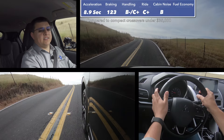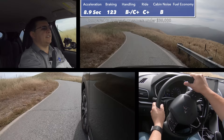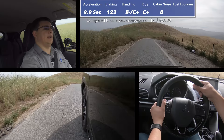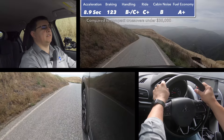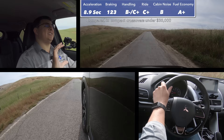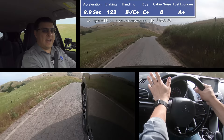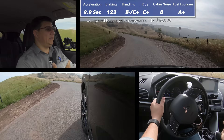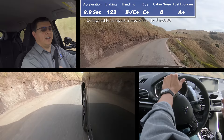Cabin noise is also pretty average — we scored 73 decibels at 50 miles per hour, so I'm giving this a B for our overall cabin noise score. The one area where the Eclipse Cross excelled was actually a little bit surprising: fuel economy. We've been averaging about 30 miles per gallon overall, even driving our usual mixed cycle that includes going up and over a 2,200-foot mountain pass twice every day. When we verified that by filling the vehicle up and then refilling it after a drive, we still ended up right around 29 miles per gallon. I suspect this is really getting around 29 to 29.5 miles per gallon, which is quite good for this segment. You can definitely thank the continuously variable transmission and the 1.5-liter turbo for that high fuel economy score.